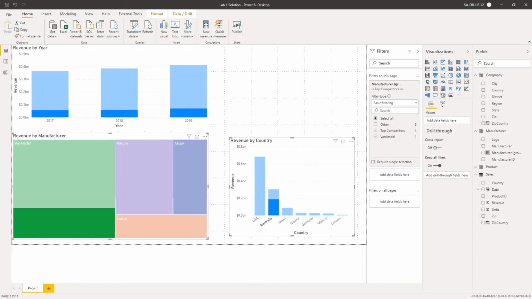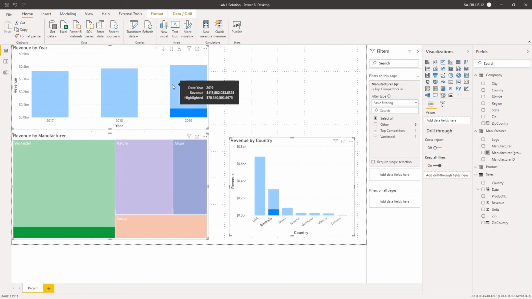So we've got our chart filtered by Australia and by Van Arsdale. And then if we want to see just 2019, we can see here that we've got our revenue by year. If I control click 2019, now I'm looking at just 2019 data. And what we want to do is be able to drill in to that particular year.